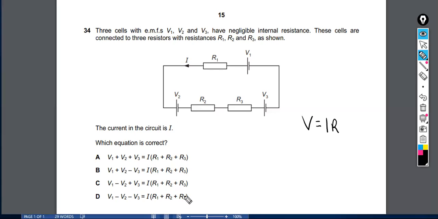So it's like both of Kirchhoff's laws that you see there. Because the current going into a point comes out of it, we can factor out the common I and realize the sum of the resistors is the circuit resistance. And it's equal to the sum of the EMFs, right? So these are the IRs, I times each of these R's. As the current goes through, there's a voltage drop: I times R1, I times R2, I times R3. So choice D is correct, okay?